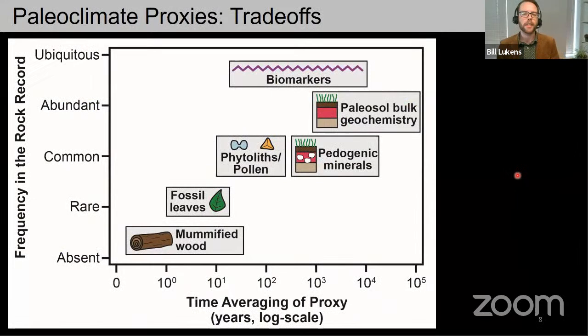Now, I'd like to state up front that all paleoclimate proxies have inbuilt trade-offs. So here is just a cartoon where the y-axis is the frequency of how often we see a certain paleoclimate proxy in the rock record, going from almost never seen to it's all over the place. And the x-axis is how much time gets averaged into the signal that the proxy reports.